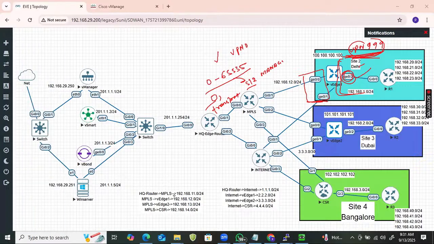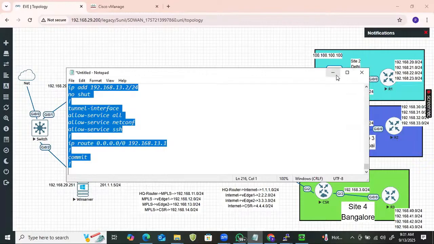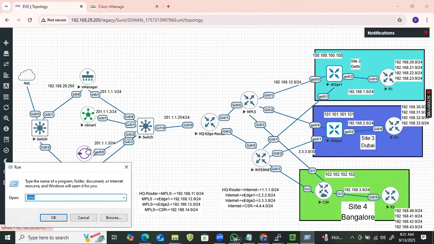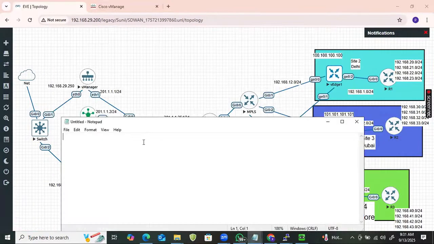First, I need to create how many templates? Just let me explain. First, we need to create the VPN template. How many VPN templates do we need to create, guys? One for VPN 0, another one for VPN 512.